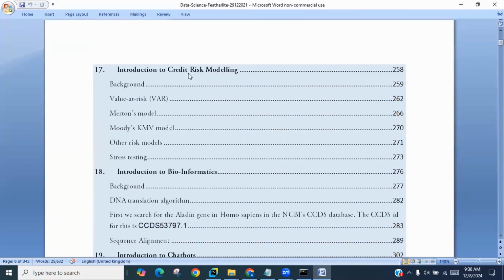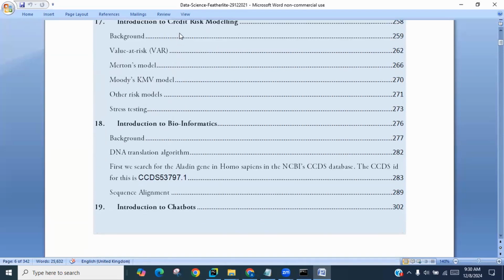Credit risk modeling, value at risk. These are Nobel laureates here, the Merton model. And this is Moody's. You know Moody's? They do the ratings, and then I go into all that is there. Credit risk modeling. I put these contents after taking deep-dive courses. This one was from, what's that guy, Italian? From him I did the course, then I created these things.